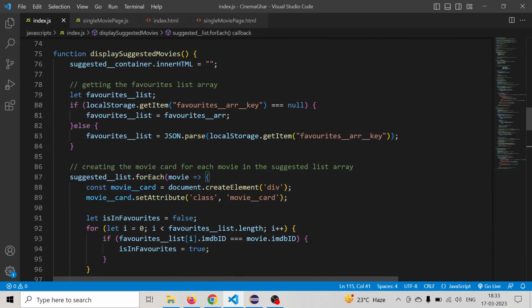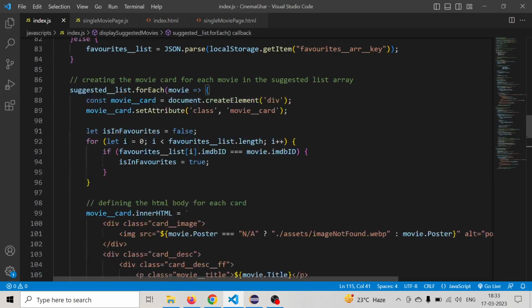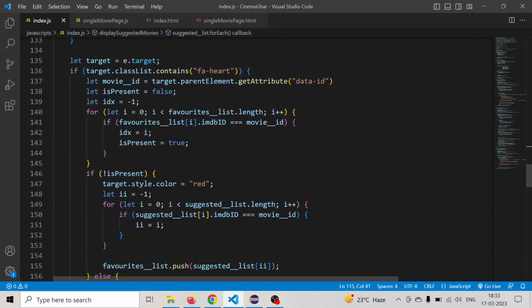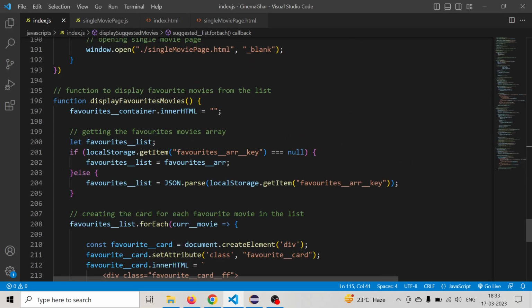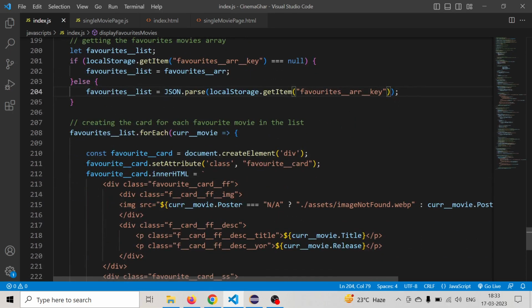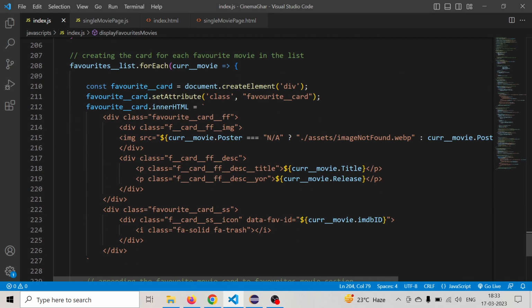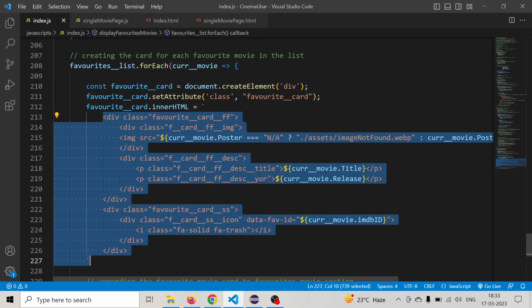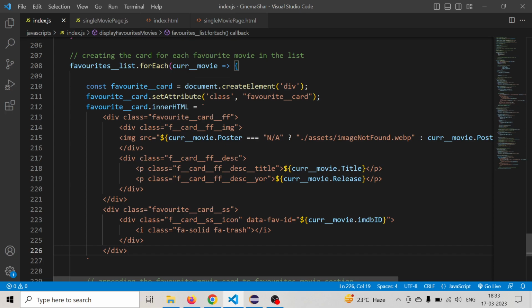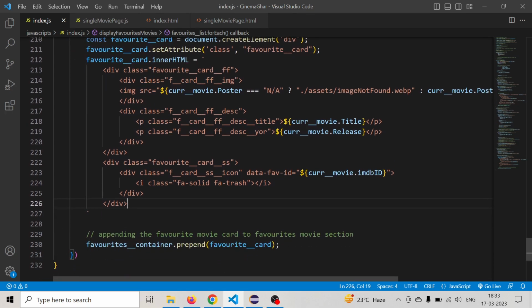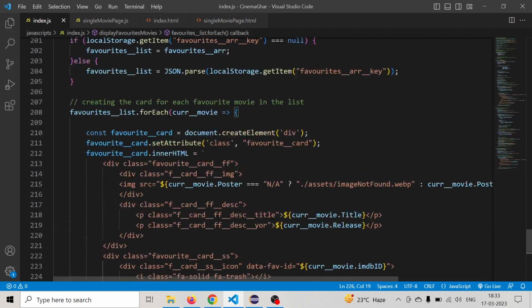And one more important function is display favorite movies. It is getting data from the local storage, and it shows the favorite movies in the favorite section area. Again it is using HTML code in the JavaScript to make that card, and after that it shows the favorite movies in that area.